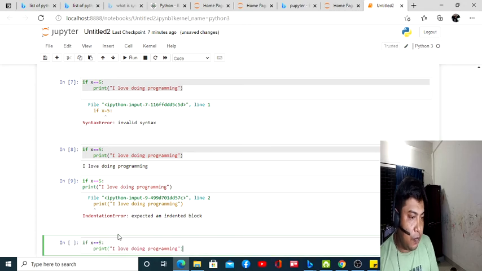But if I do this, that is a proper indentation, this print function will follow the if function. The print is under this if function, so there is a proper indentation. Usually for indentation we use one tab, and one tab is equal to 4 spaces.